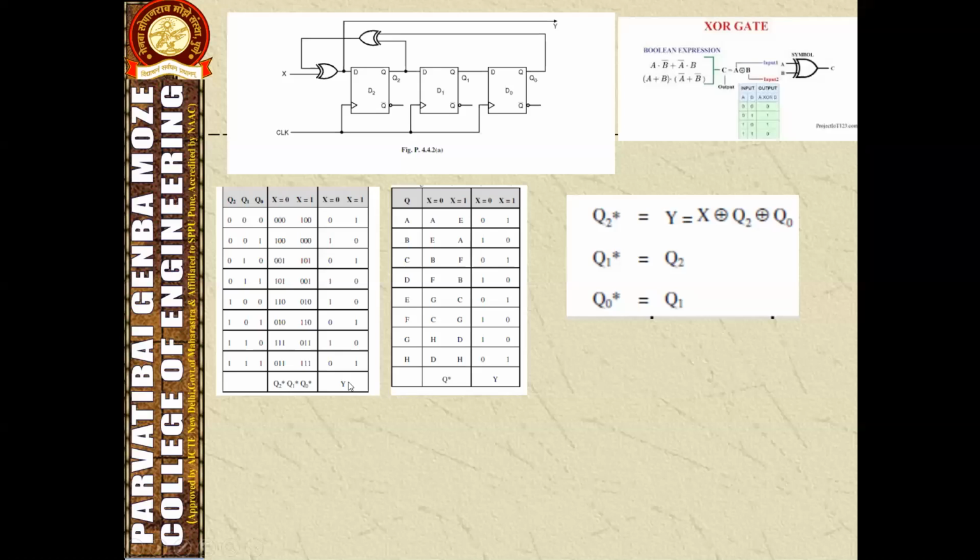See here. According to that, we have to identify the output also. These are the possible combinations of the input. To get Q2, Q1, Q0, when x is 0, x is 1, these are the possible combinations of Q2, Q1, Q0. So let's give a name to each here, to construct the diagram.